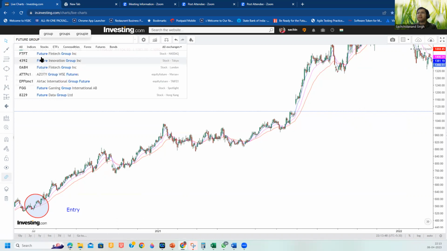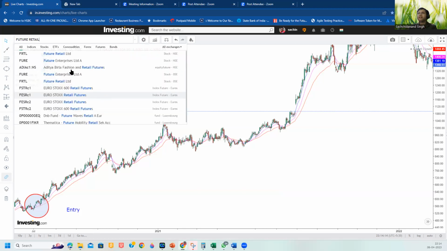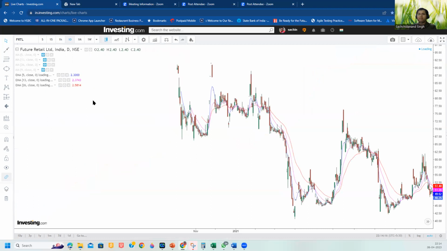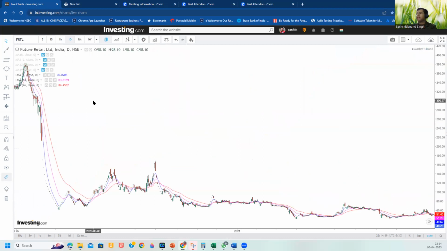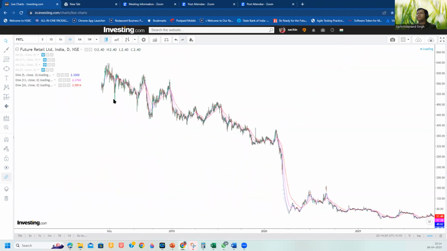So which future group, Varun? Future fintech group. Is that the group you're talking about? This is not the Indian one. Which one, the NSC or Future Retail? Okay, let me take Future Retail. So Future Retail with Reliance, right? Yes, Future Retail. Here is our favorite one. Okay, Dhani. Okay. So this is the future stock. What is happening with this one?